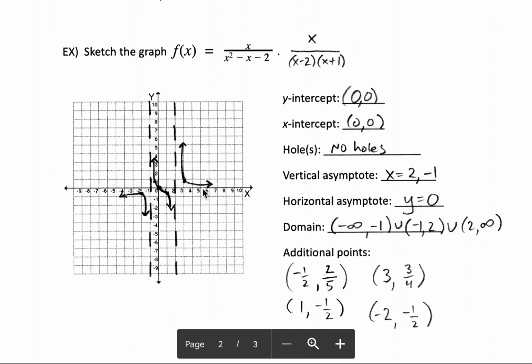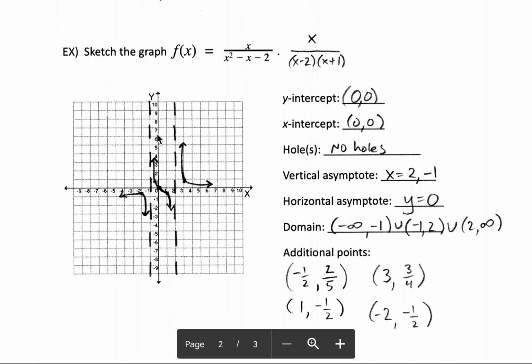So it probably would have been a better idea to check one more point here and make sure that I wasn't crossing that horizontal asymptote. So I could check and plug in a value like 5 or 8 just to see if there was any point that I crossed. So again, just check your data table and see that you're not crossing the x-axis there, and you can better sketch in that behavior.